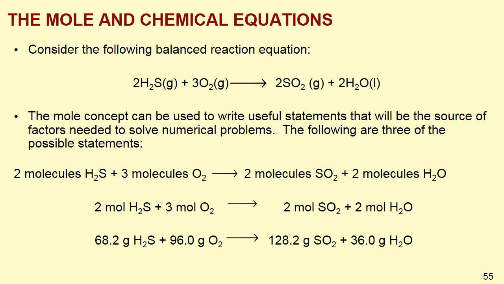Now, if you add everything on the left and everything on the right, let me do this real quick, 68.2, you'll get 164.2 grams on the left, and you'll also get 164.2 grams on the right. And so we're not destroying anything, but again, as I said before, we're rearranging.